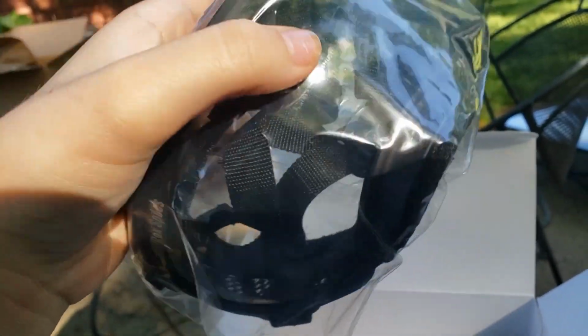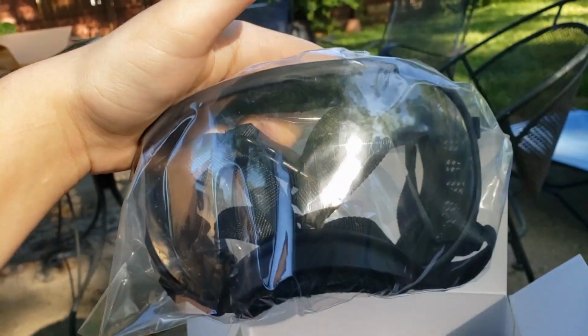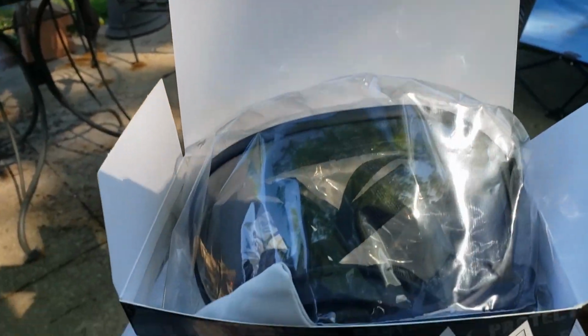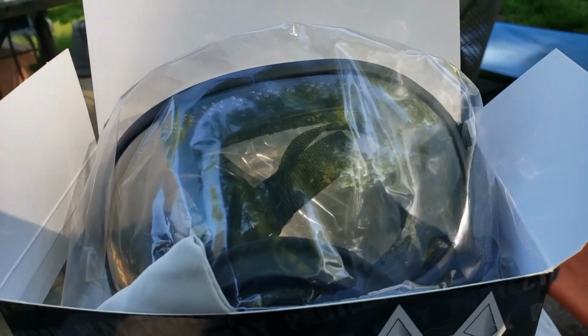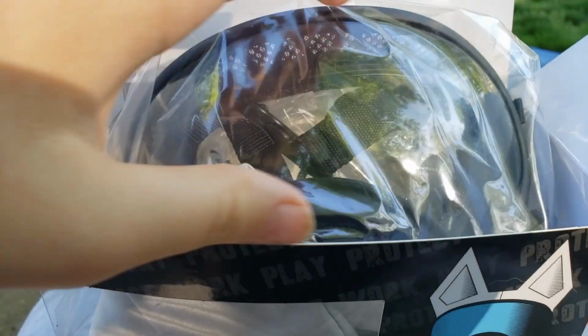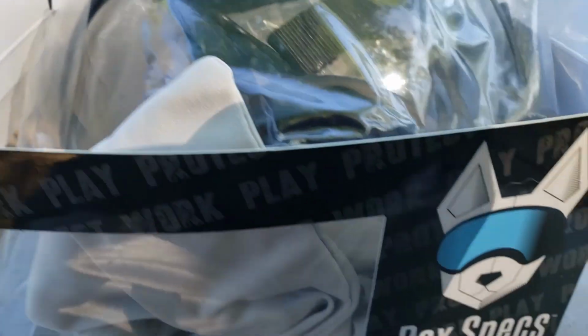I think we're gonna keep the lens in because he has worn goggles before, just not these type. So he is used to it. Does he like it? Not really, but I think he'll get used to these better than the regular goggles because they're bigger and easier to see out of. So I'm gonna try them on him.